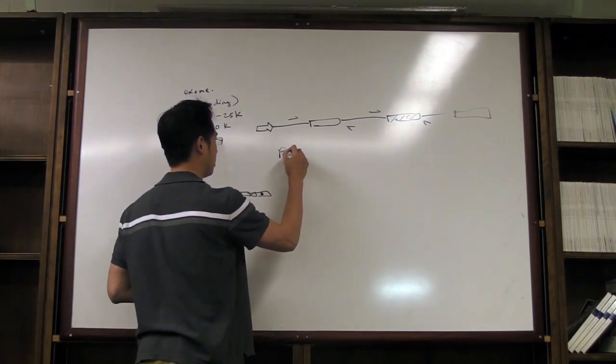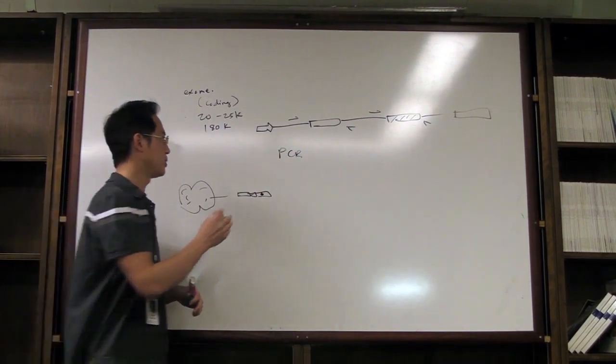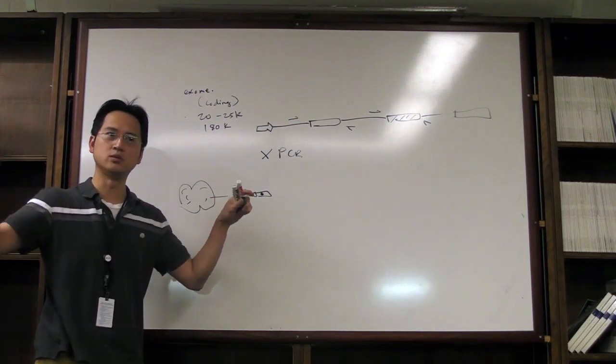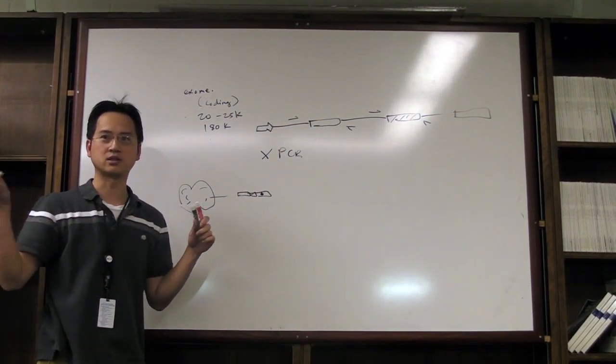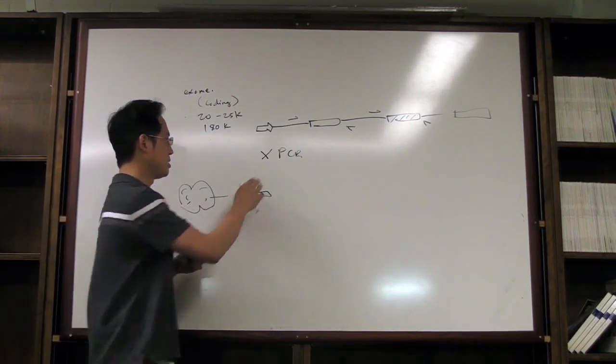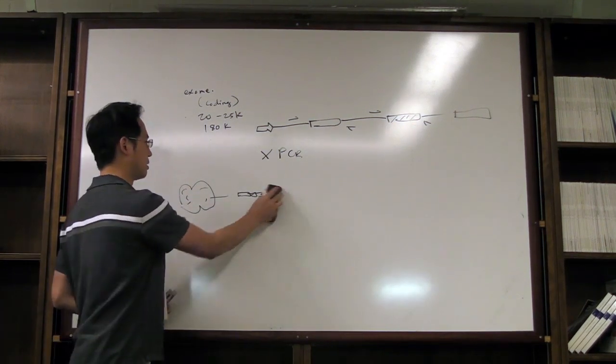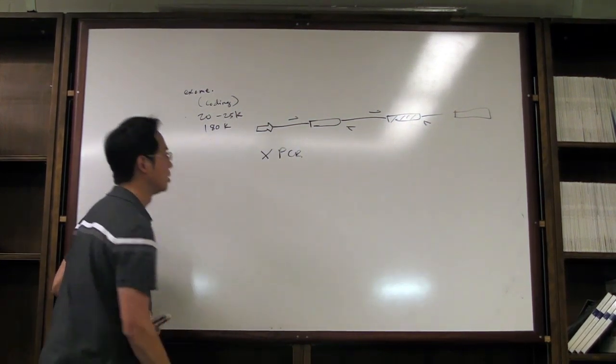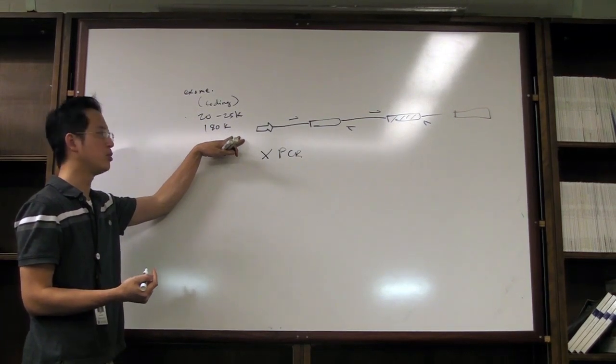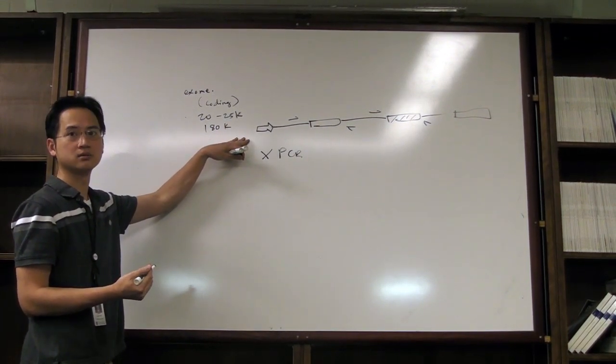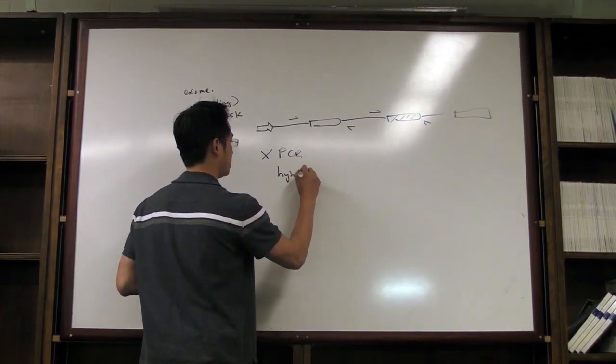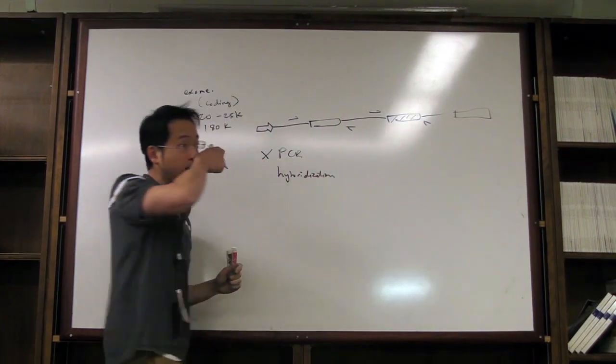So the problem with PCR is that it doesn't scale well, right? So you can't use PCR, too hard to design, too hard to multiplex. You don't want to be running 180,000 tubes. That's going back to the human genome project days. You want it to do in one tube, maybe two, maybe three, but no more than that. So PCR is out of the question. Really, when it boils down to doing the whole exome, as far as I can tell, the only people who have attempted this have only used hybridization as a method to capture the exome. So hybridization is probably the one and only method right now that I know of that you can do whole exome sequencing.